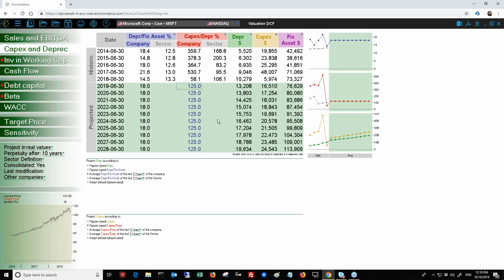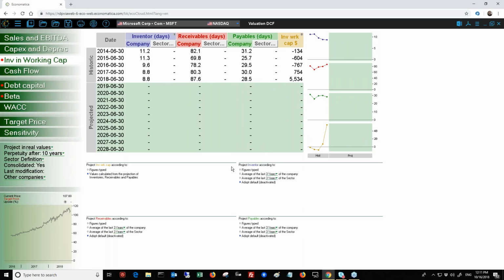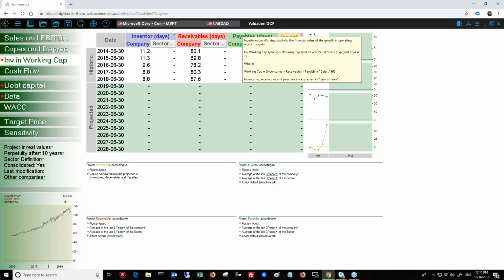Again, now that we've defined these two ratios, notice that depreciation, CapEx have been populated. And of course, fixed assets. Okay, we have the evolution of those numbers for the next 10 years. Then we come, notice again, the red diamond has gone away, which means we can go down to the next step. The next step is arriving at investments in working capital. To do that, we have provided inventories, receivables, and payables expressed in days. Okay? And using these three variables, we're going to arrive at investments in working capital.